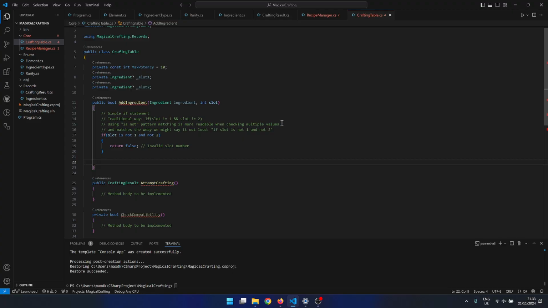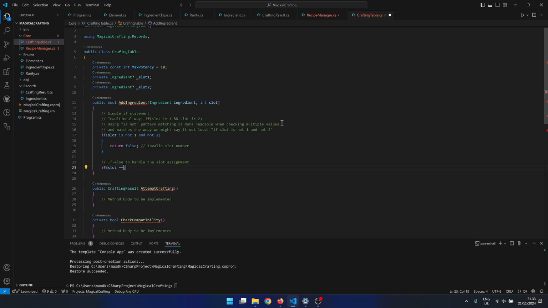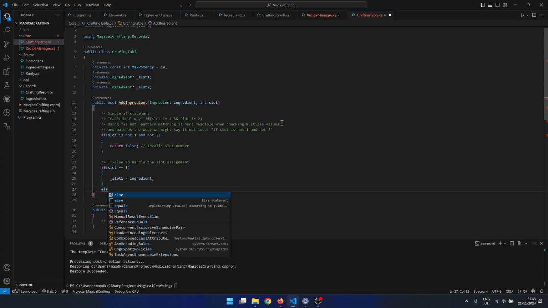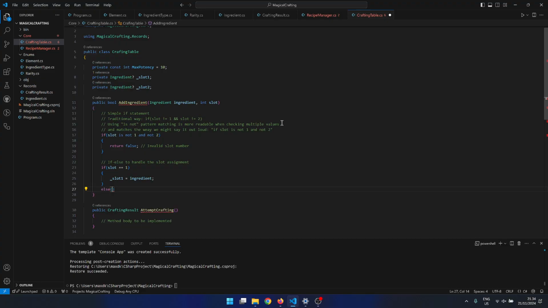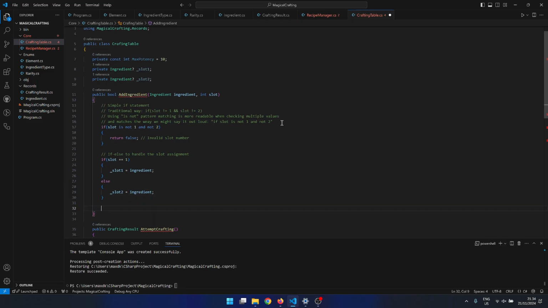So that's one thing we needed to check, whether or not the slot was valid. Now we know at this point that the slot has to be one or two, so it's valid. So we now use an if else to handle the actual assignment. If slot is equal to 1, then we'll set slot 1 equal to the ingredient passed in. Else, or otherwise, I like to say otherwise a lot because this really means one thing is true, otherwise the other thing must be true. Either it's slot 1 or it's anything else. Here we already know that it has to be 1 or 2, so we have slot 2 equal to ingredient. And then since we've set this correctly, we'll return true at the end. Okay, so that fixed any issue with add ingredient.